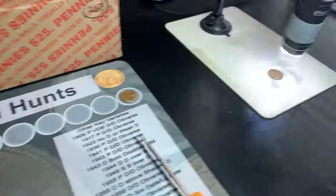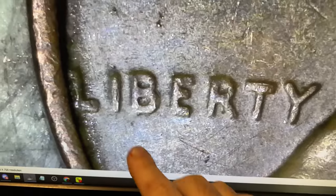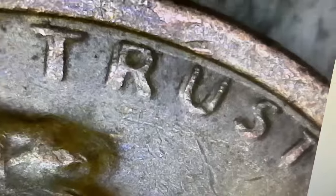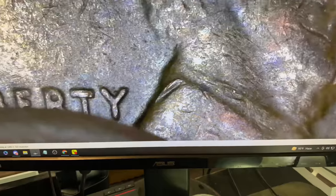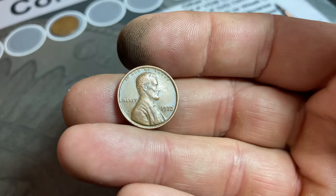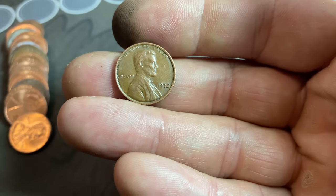Roll 28 is going to give us a nice variety. I have a 1972 Philadelphia-minted penny under the scope. I can see a little bit of notching and extra thickness on the date. When I move over to Liberty, there's thickness on the L at the bottom, which helps identify it's probably a DDO. More importantly, when I move up to In God We Trust, you can definitely see the doubling on all of the motto — especially on TRUST. Based on the doubling being to the left and no die markers above the T's on TRUST, I'm fairly certain I have an FS-103. This coin is probably in XF condition, making it about a $10 to $15 coin, but it's still a nice find. I have a better one in my collection, but I'll add it to the board.